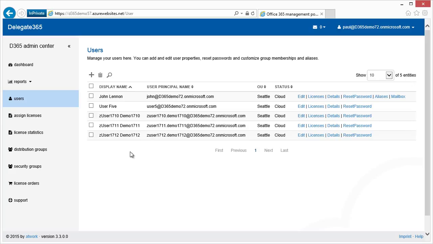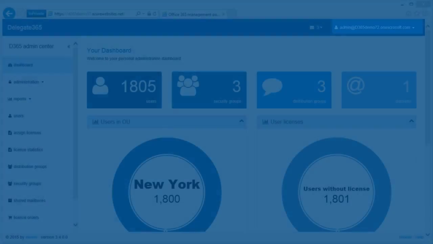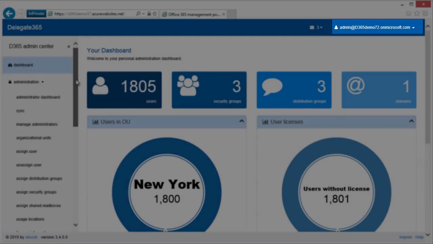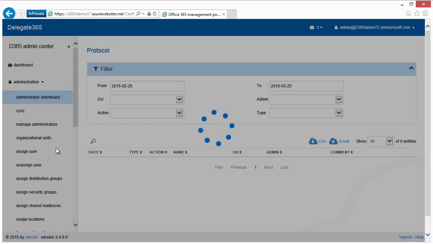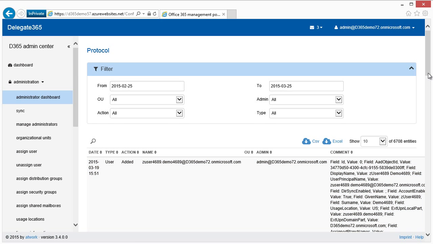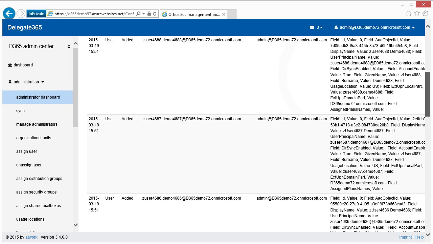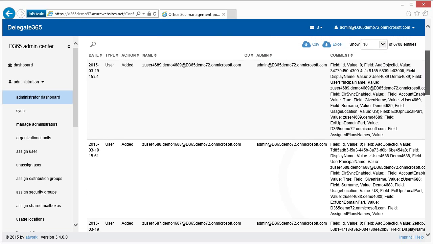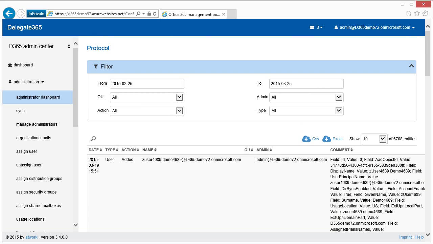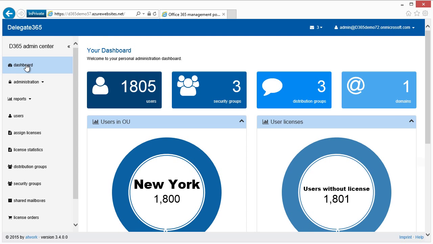With Delegate365 the IT department can be relieved and user management is delegated to scope administrators who can manage their own units in an easy-to-use web portal from anywhere and anytime. All operations are protocoled and can be reviewed and audited later by global administrators. So there is also a proof what happened when and what changes have been made to user properties or licenses. Additionally, Delegate365 has an API for developers which can be used from other systems from outside the cloud.